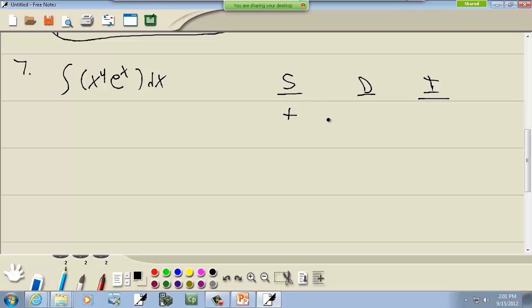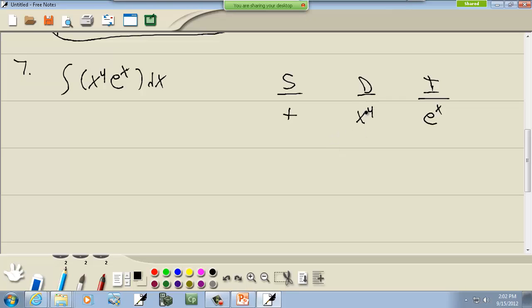So it starts with positive. Now our derivative, we want something that when you take derivative will disappear. Now e to the x wouldn't be a good choice because the derivative of e to the x is e to the x, so it would go on infinity. So we're going to choose x to the 4th. And the I over here is our integral. And this method only works if it's fairly easy to find the integral and the derivative. If it's really hideous, then probably there's not going to be a whole lot of benefit here.